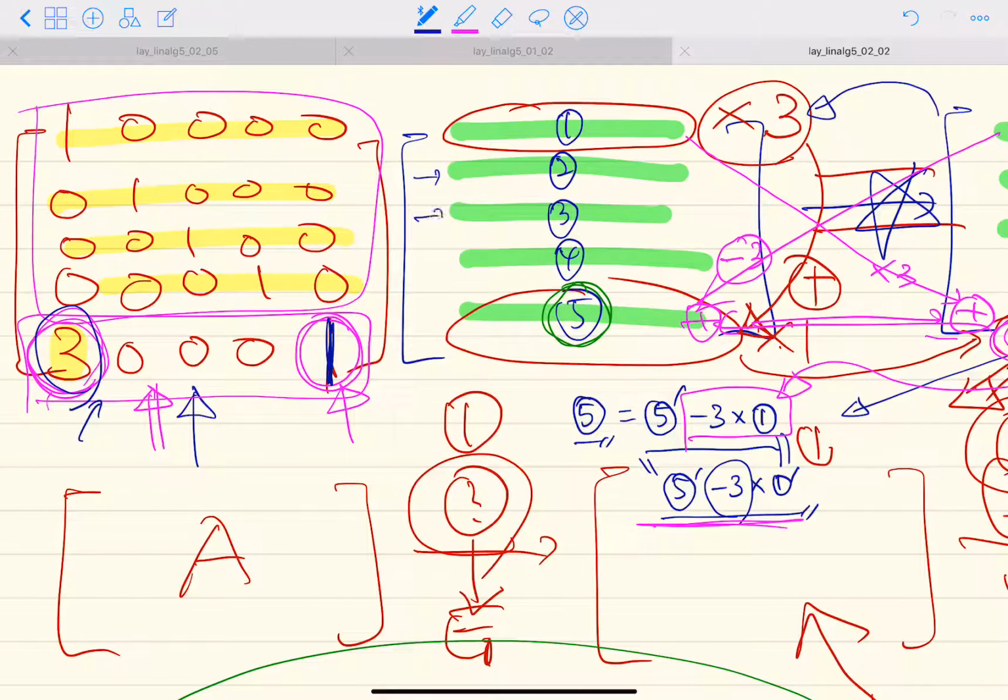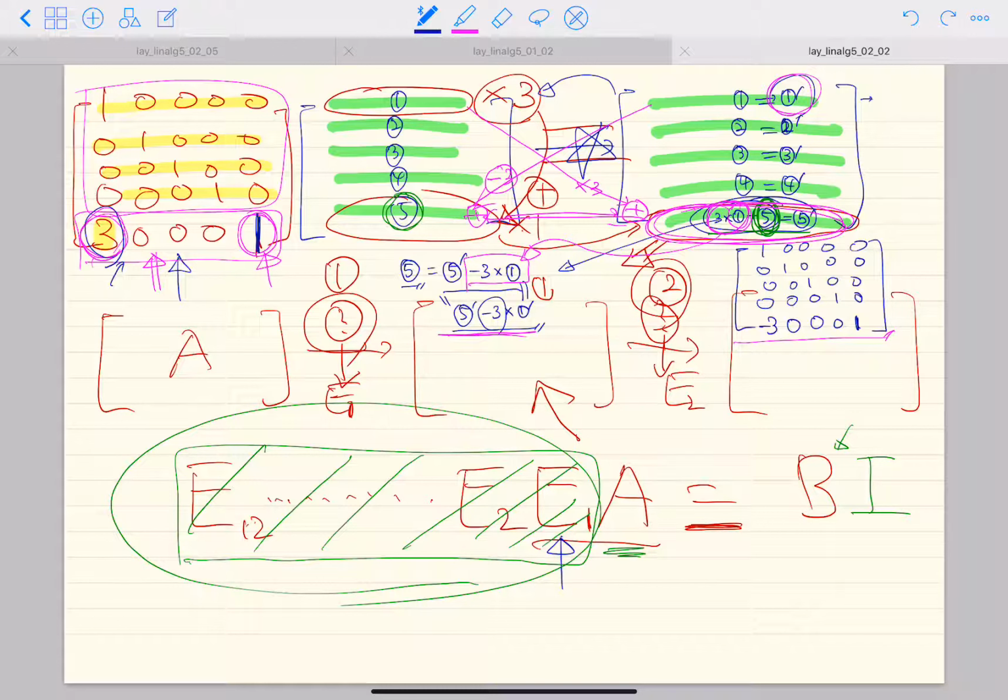Okay, so in this case, we consider this an inverse, to revert this new matrix back to the original matrix. And then here we also considered the second step of elementary matrix multiplication.